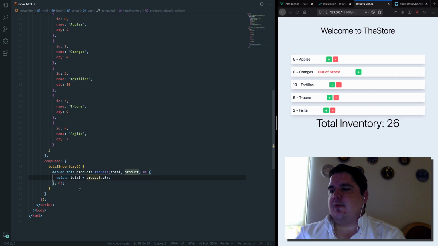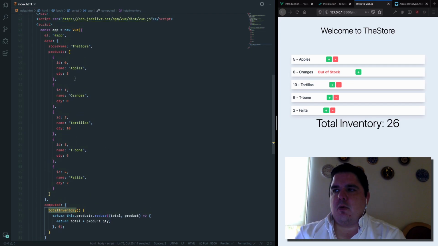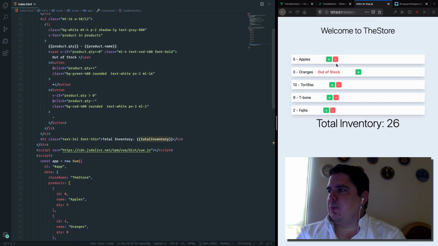So now we have a function that is a computed element that will look at all my quantities and fetch my total inventory. Whenever I increase this number or decrease something, you will see that my total inventory gets updated too. So let's put everything to 0 to show you how this actually works.